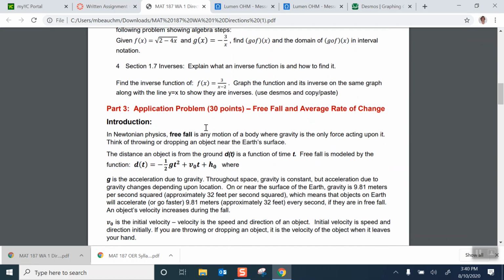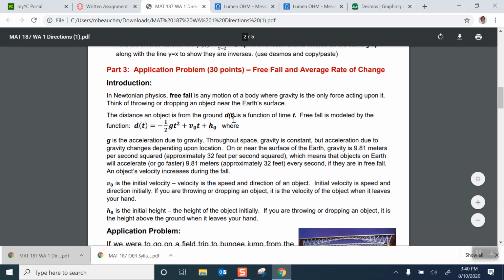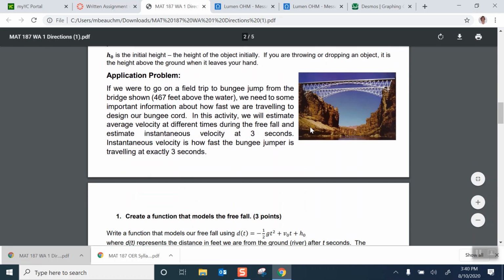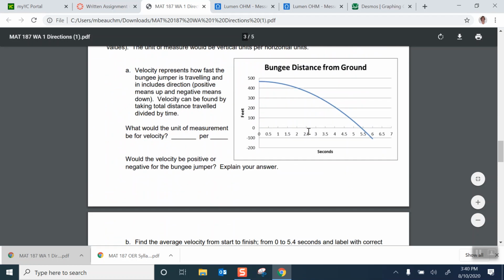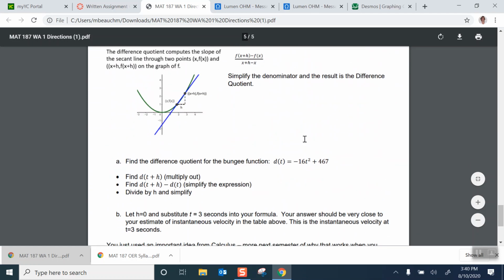Part 3 is an application problem. This one has to do with free fall, and this goes through free fall and 2 ideas in our class. So you'll follow the directions here, and then write your answers on the separate answer sheet.